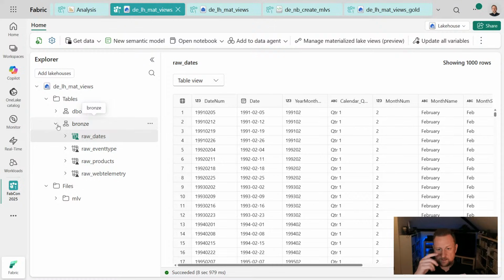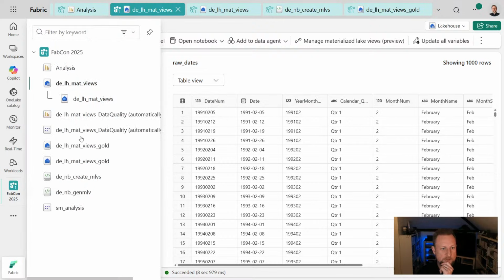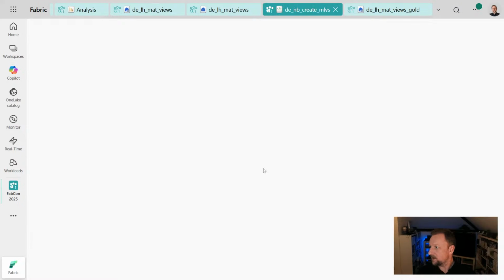Now, yes, I'm talking about analytics engineering, loading data from cleansed and modeling it and all that kind of stuff. But I'm just extending the example, right? We're going to load data from bronze into cleansed, and then from cleansed into modeled, i.e. silver and gold, just to show you the range of dependencies that an MLV can represent. Right, let's jump into the notebook. So we'll create MLVs. Okay.